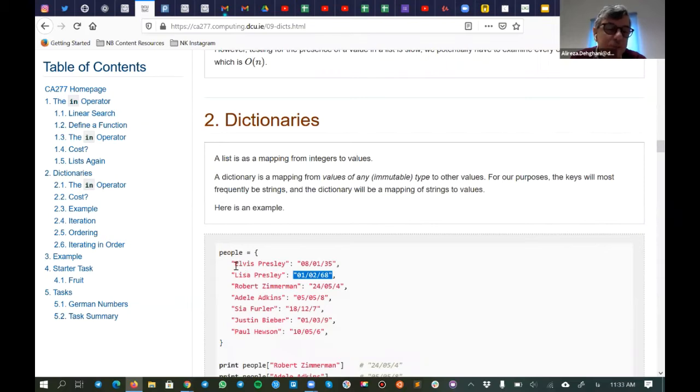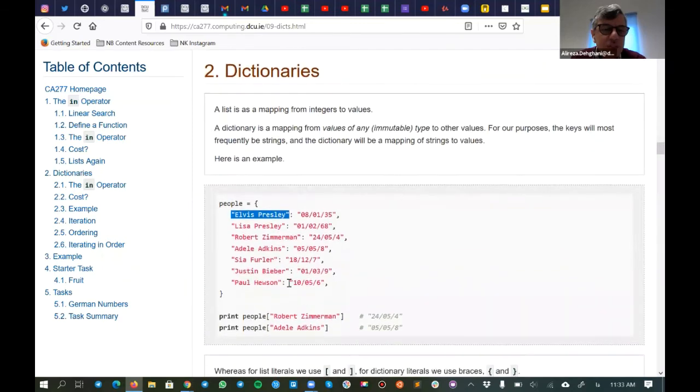But they should be the same type. I mean, if you are going to have a string of probably a name or something like that, and then probably the birthday, any number inside that should be okay, but the whole story should be the same. It couldn't be different types of things inside the dictionary. So in a dictionary you have the same type of thing, very similar to the list, but the difference is you will have the keys, and using the keys you can say what you will have in here.